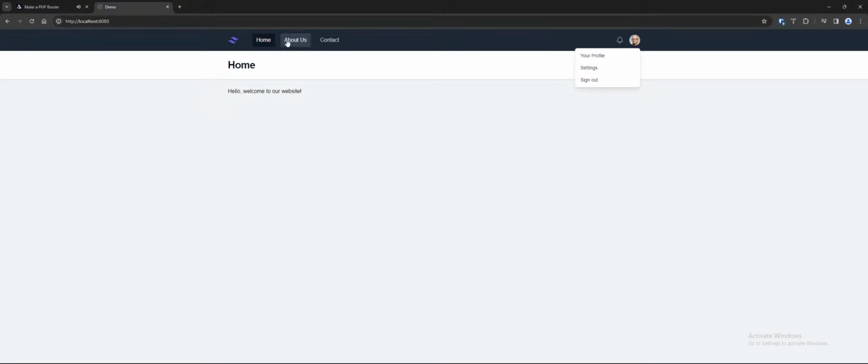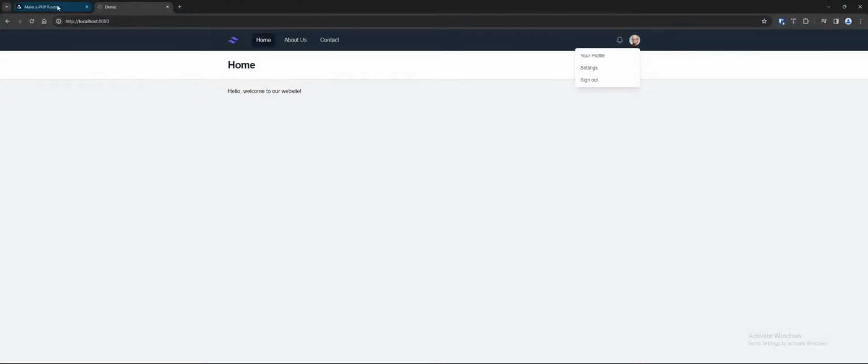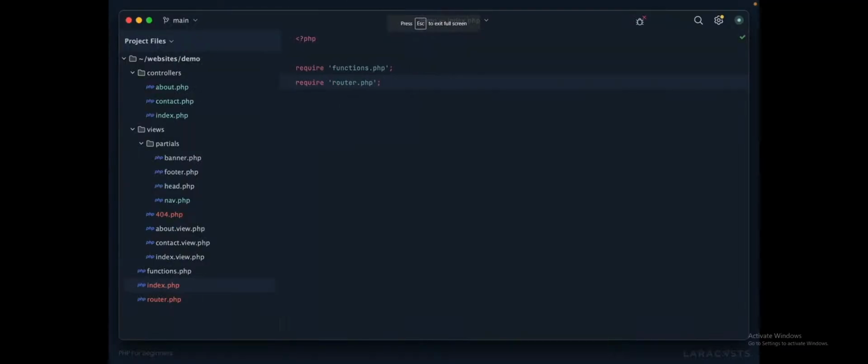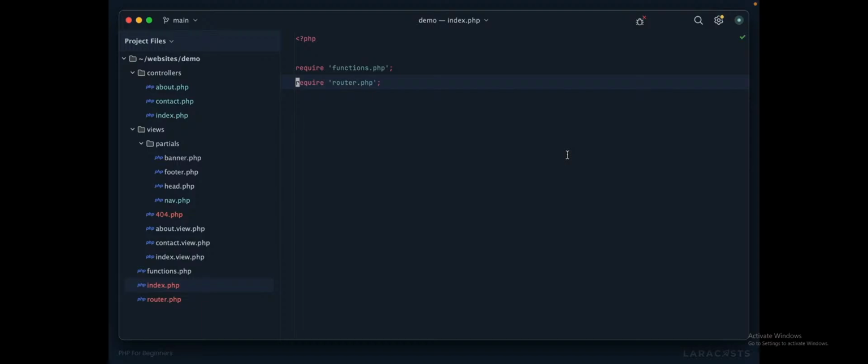Still works? Yeah, it does. Let's go. For the app, it requires a router, and we're good to go here. So if I come back and refresh, once again, everything works like it did before, but now I think we're in really good shape.